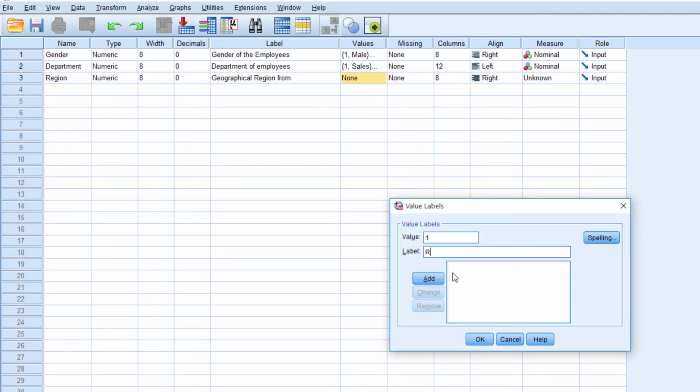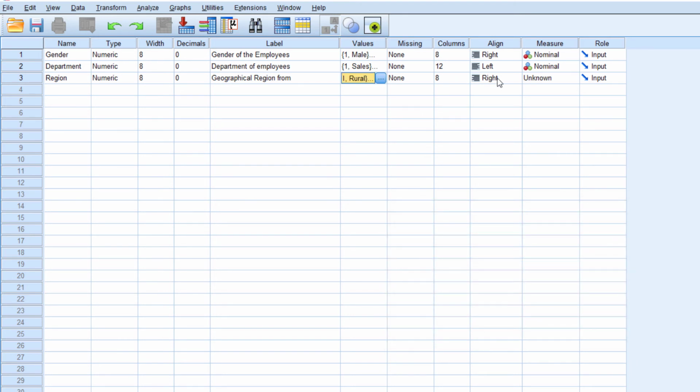I am assigning 1 to rural and 2 to urban. Click OK. Column 8, alignment, we can check it out. It's a nominal variable.